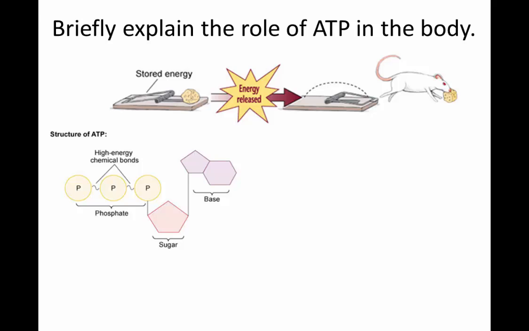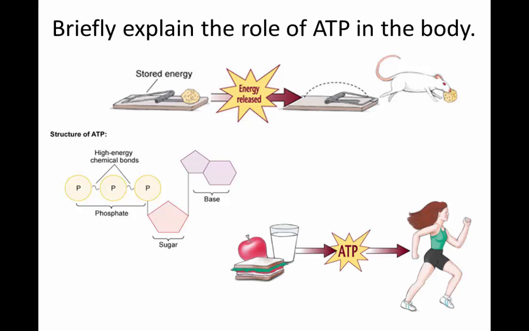We can compare that to stored energy in terms of a mousetrap in this case. If you've ever set a mousetrap, you actually extend the arm back. You're actually pressing against the spring-loaded portion of the mousetrap. And so then once a mouse actually steps on the trap, the stored energy that's within that spring is actually released and converted into movement of the trap itself. In a similar vein, the high energy chemical bonds between the phosphate groups give off energy when the ATP is actually broken down. When one of the phosphate groups is released, then energy is released from those chemical bonds and allow processes to occur within the body.